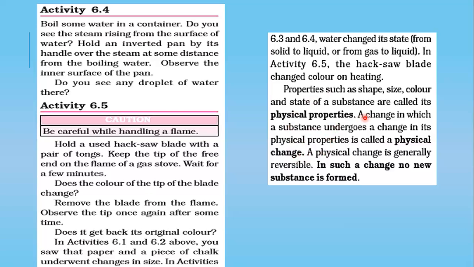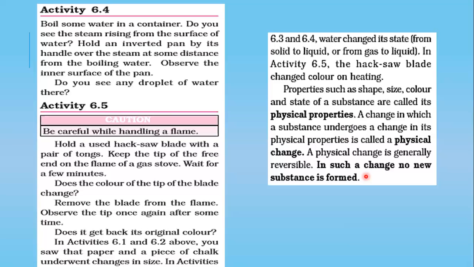Can you give some examples of physical change? We have come across many changes now, and discussed many changes. Formation of steam, formation of ice, the heating of the hacksaw blade, powdering of chalk, tearing of paper. These are all examples of physical change. But in all these cases, no new substance is formed, right? Only in a physical change, there is no formation of a new substance. No new substance is formed in a physical change.